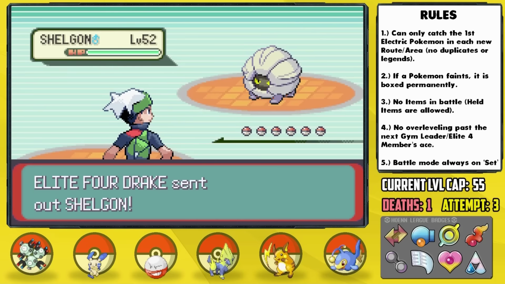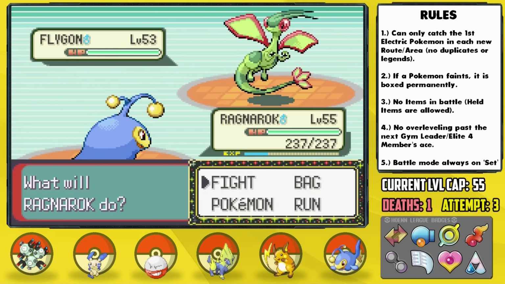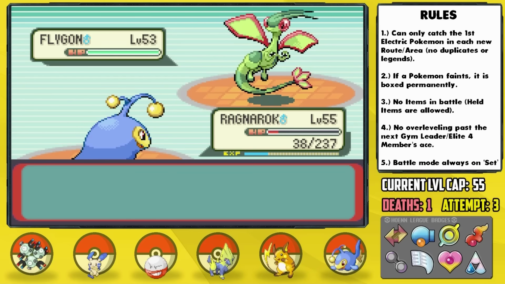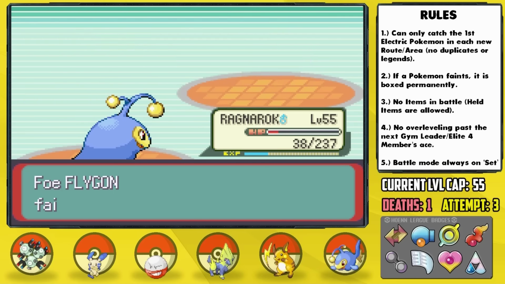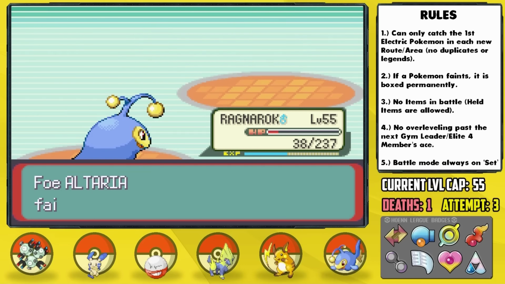He leads with a Shelgon, and after it protects twice, Ice Beam KOs immediately. In comes Flygon next, and it actually outspeeds us and slams us hard to the red with Earthquake before Ice Beam with the Never Melt Ice as an instant 4x super effective one-hit KO. Thankfully, we actually outspeed Altaria, so it suffers the same fate before Kingdra then comes in.